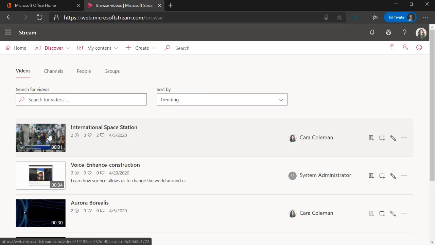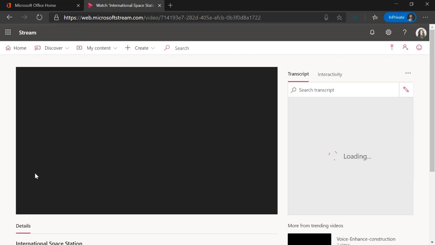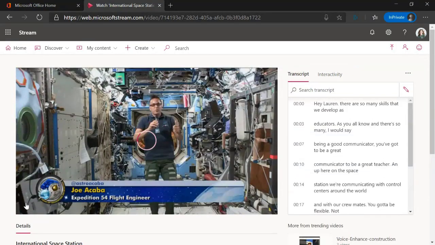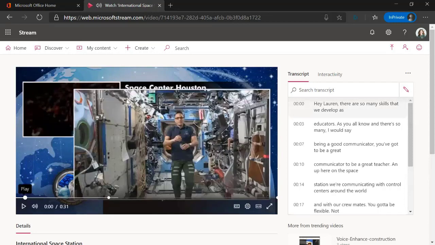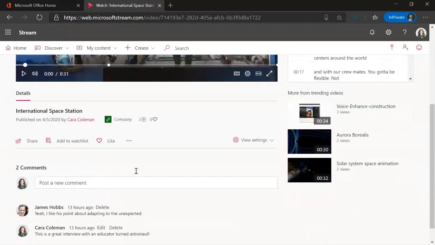In fact, this is the video view. We can go in here. I can show you one. I won't actually play it very far, but at least show you what a video page looks like, and then I'll come back to some of this stuff in a little bit. But you have the main video view there, transcript here, interactivity if you have forms over here. I'll touch on more of these things, but description, comments. This is a quick view.